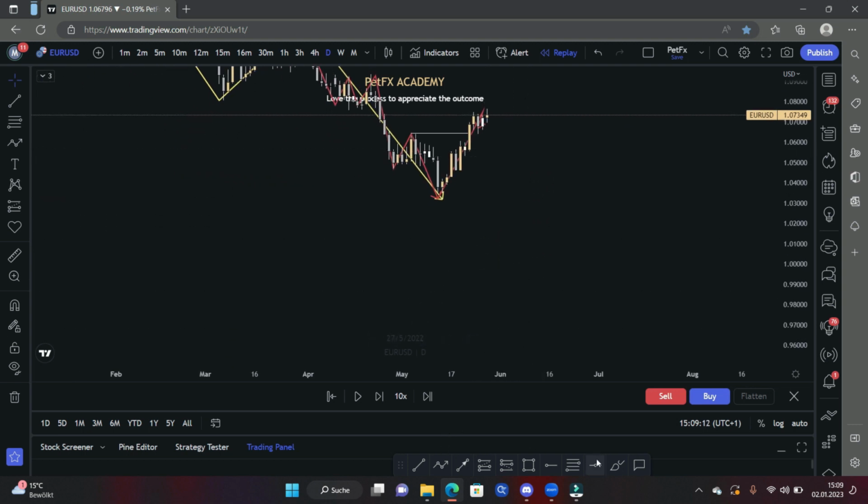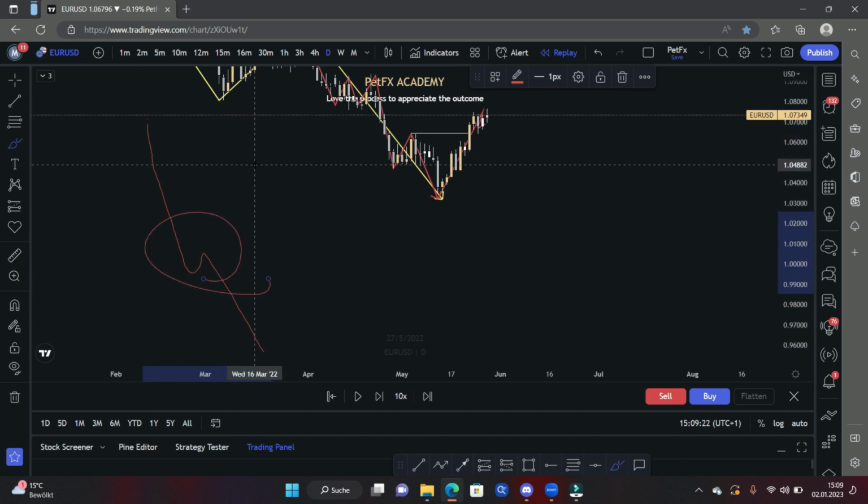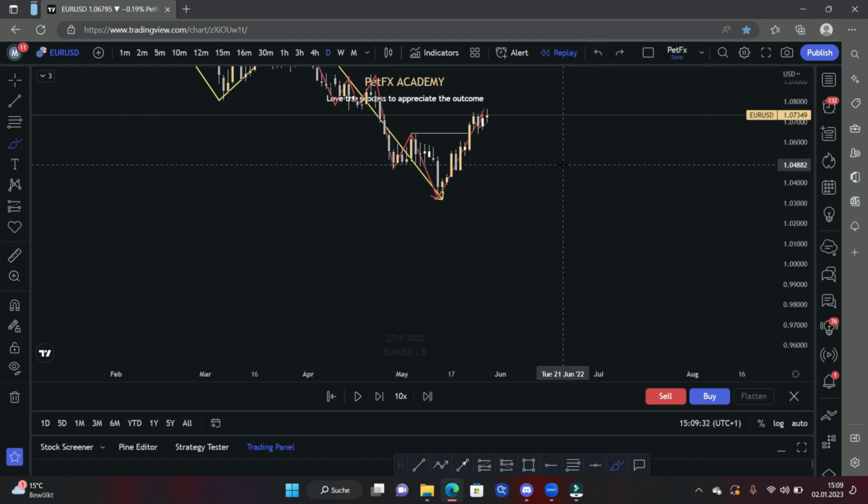So I don't want to just see price pushing down, and then just doing something like this. I wouldn't classify this as a pullback, because I want to see price really creating some inner structure before it continues. Okay, so therefore I have the rule that I want to see at least 2 inner structure breaks, and I want to see that price comes at least to the 30% area.